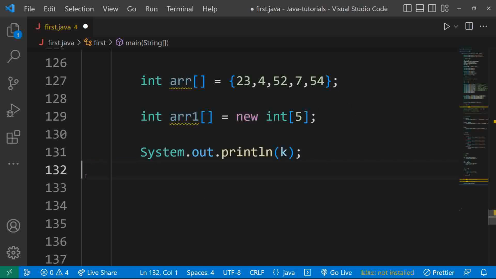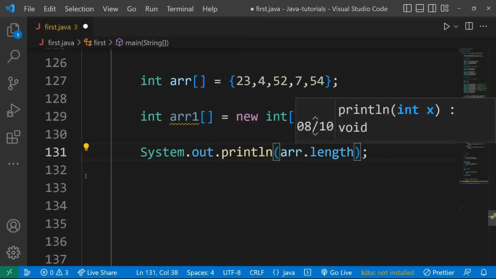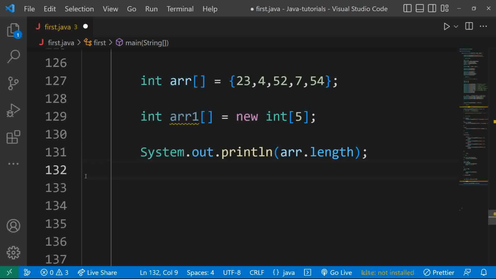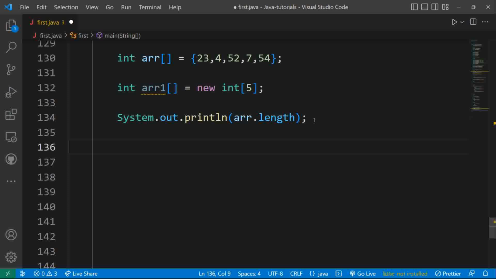We also have array operations. Like we use in string, we can also use operations for array. To check the length of an array, we will write array name dot length. It will print the length of the array, which is 5. 1, 2, 3, 4, 5. To add an element at a given position, we will give the array name and then in square brackets give the index where you want to store the element.